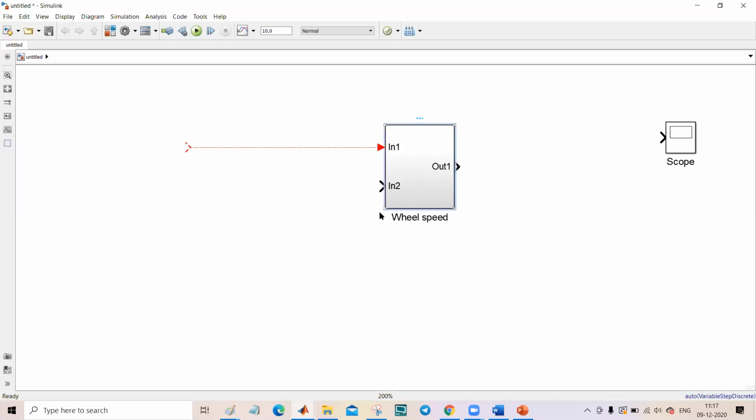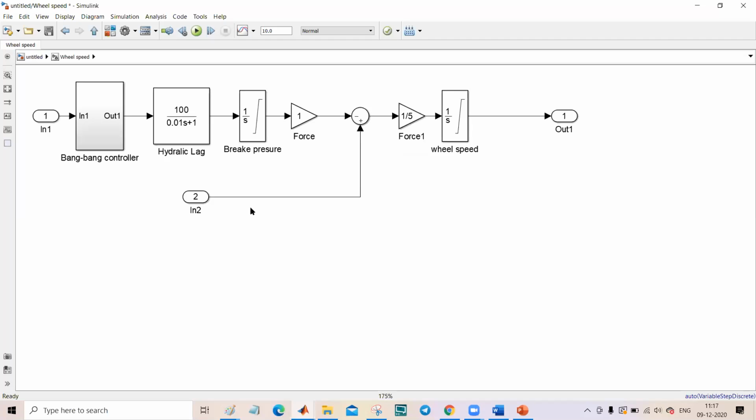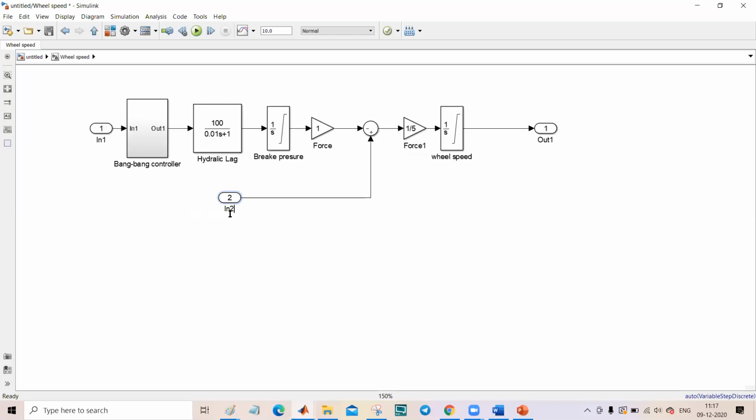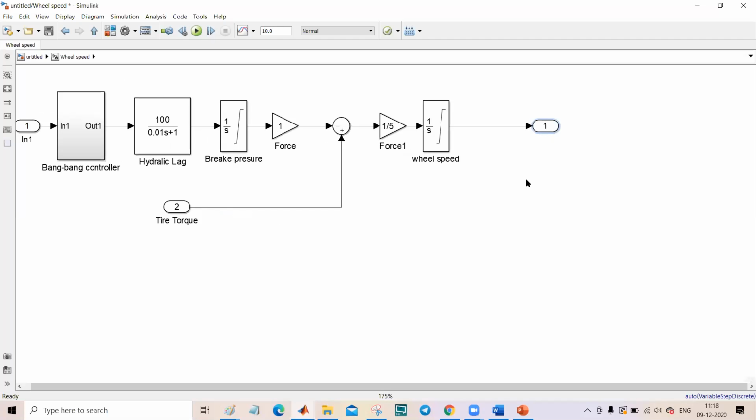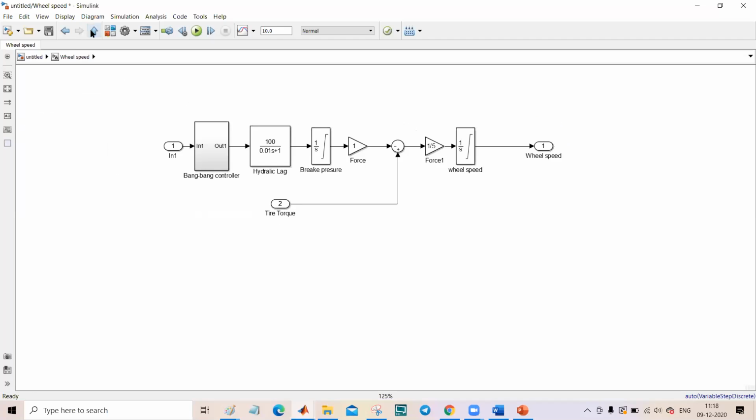Input two is the tire torque. And out one is the wheel speed.